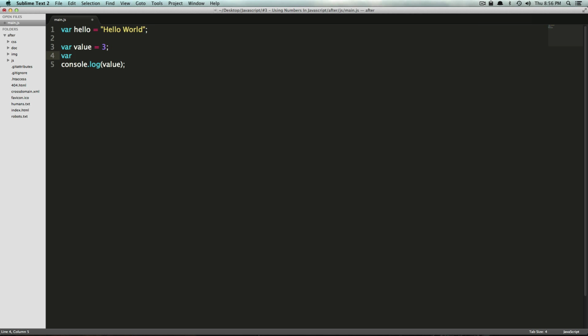So let's create a new variable, and let's try something different. We're going to say var value2. Notice how I capitalized the first letter of the second word, something called camel case. It's used for JavaScript variables, and that's really just a style thing. You could technically name this all sorts of things, but you'll see this a lot in most people's code, and it's nice to stick to conventions.